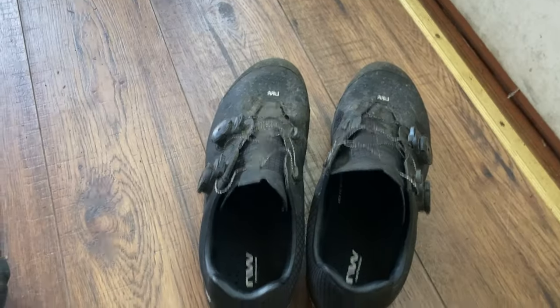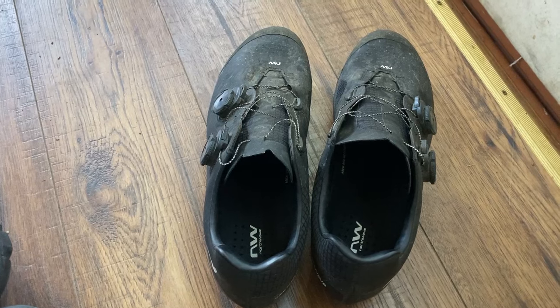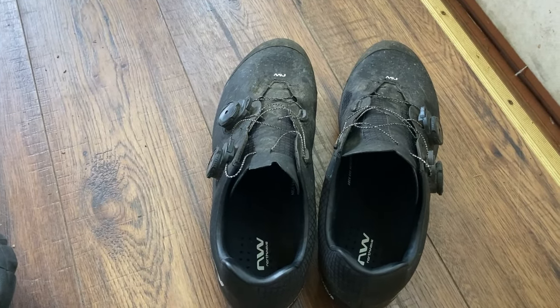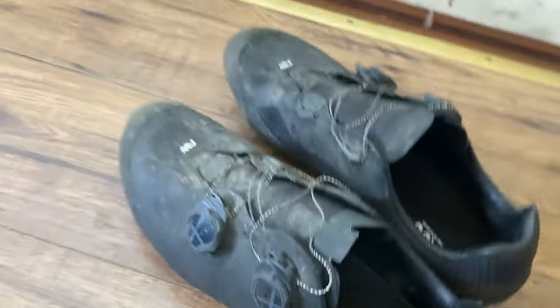I'm going to get on this bike ride first. I have a bigger ride planned tomorrow and I haven't ridden my gravel bike in a while — it has some interesting features. It has Campy shifters and a Shimano GRX drivetrain. I did a video series on this, so I'll put a card or link down if you're looking to do a Campy-Shimano GRX build. I'll be using clipless pedals — mountain bike pedals today. I like switching back and forth because I like flat pedals for the comfort and casual feel, but I'm going with mountain bike shoes today.